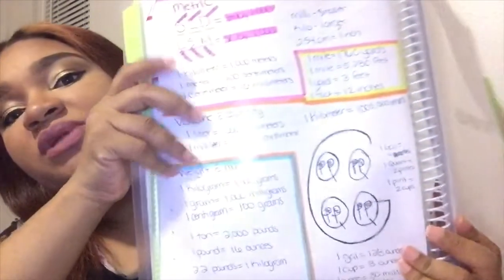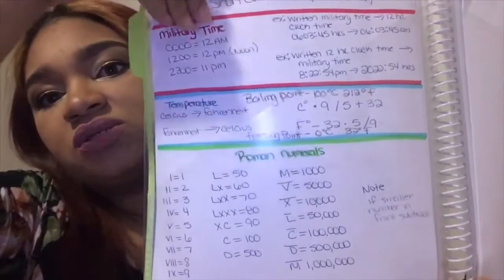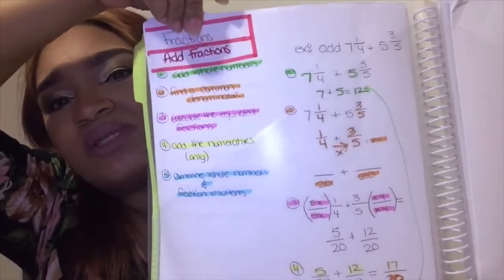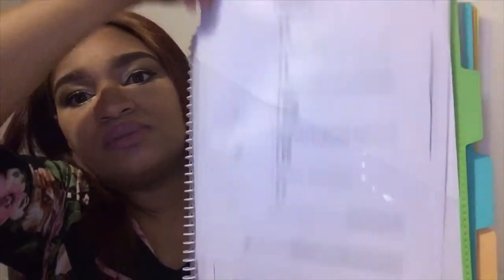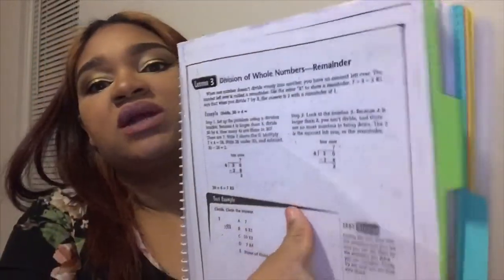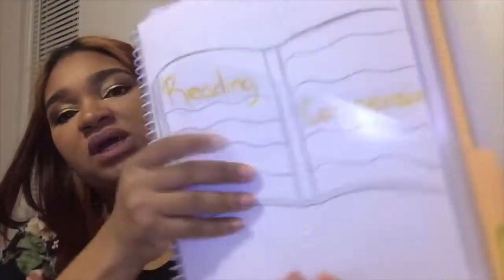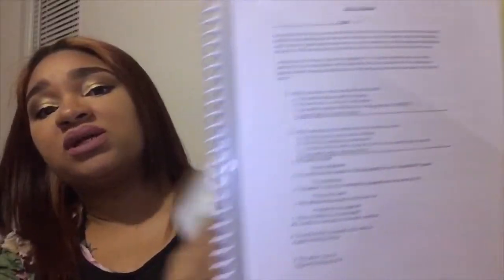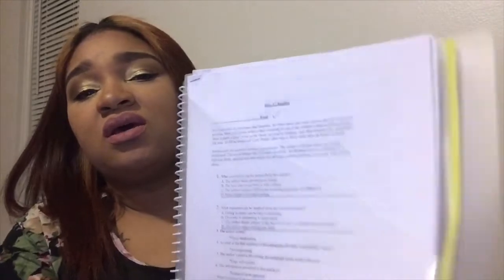I have all types of materials I've gone through and created — practice problems, printed packets with lots of practice questions, and the A&P portion. I try to make things as visually organized as possible because that's my learning style. I also have an entire packet of reading passages that we'll go through together.